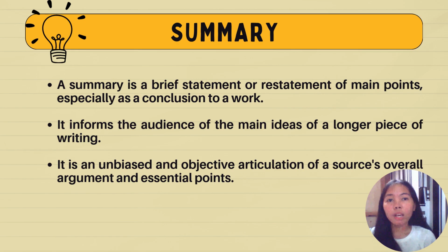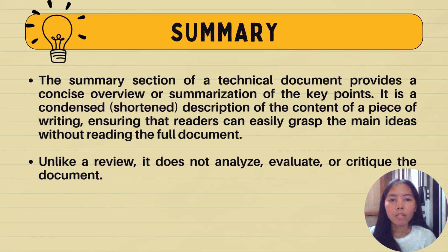The size of a summary can vary based on the type of writing, but most often they are no longer than a page. Now, let's delve deeper into the summary part of a technical document. The summary section of a technical document provides a concise overview of the key points. It should be a condensed description of the content of a piece of writing, ensuring that readers can easily grasp the main ideas without reading the entire document.